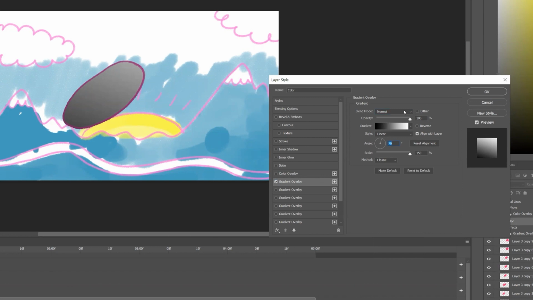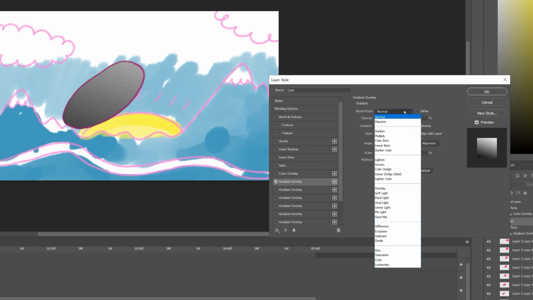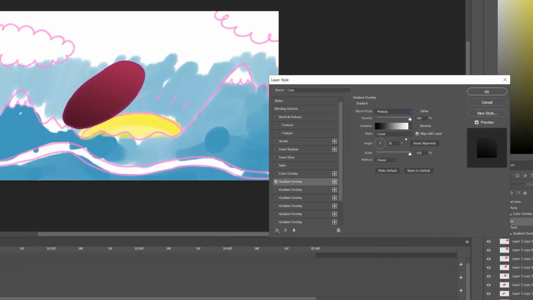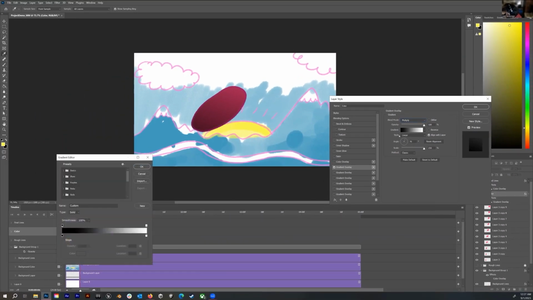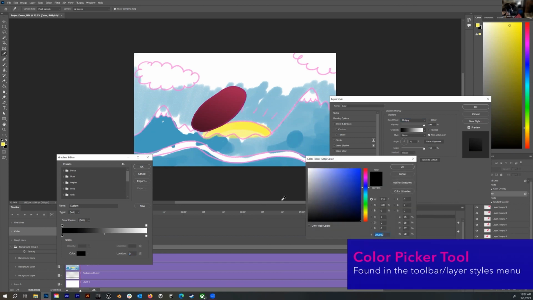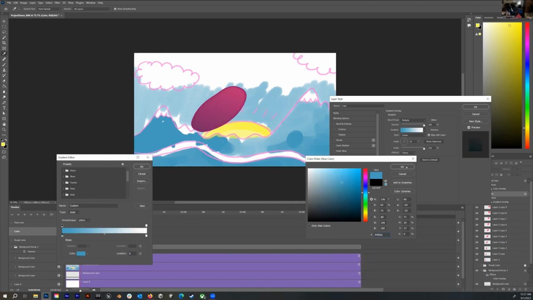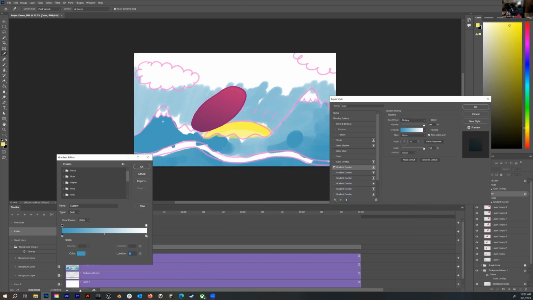And then we don't want it to be black and white exactly. We want it to sit on top. So I can change it down to this multiply layer. And we can see that that is adding some dimension. Doesn't look super consistent though, so we can actually change the color here. Instead of totally dark, let's have it maybe be like this blue. There we go. Click OK.